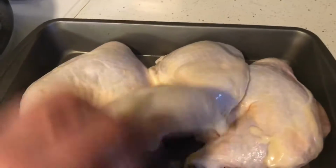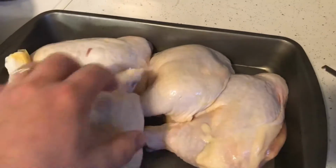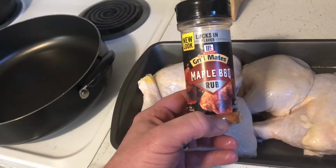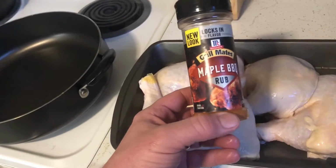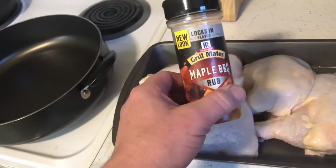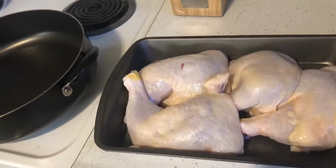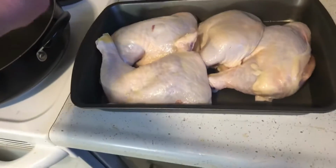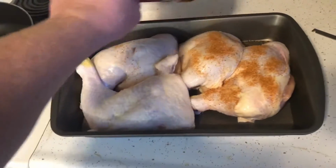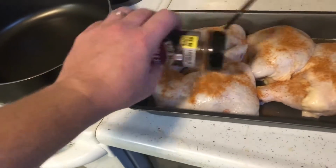So what I'm going to do is I am going to season my chicken. All right, so this is my seasoning of choice. This is McCormick's Grill Mates, and this is the maple barbecue. And I am going to go ahead and basically go crazy. No, I'm kidding. I'm actually not going to go crazy. I don't want to do too much because I don't want it to burn in the oil. But I want to make sure that I have some flavor.